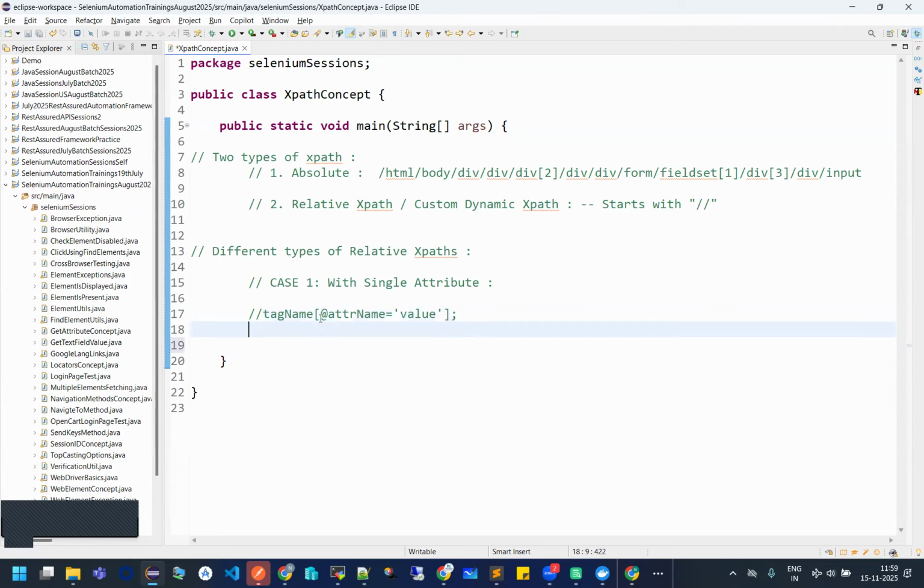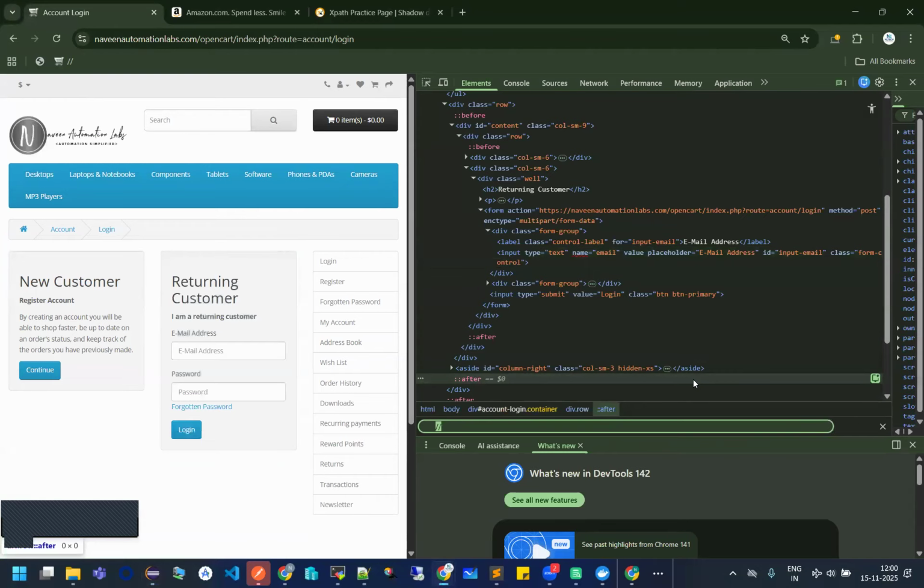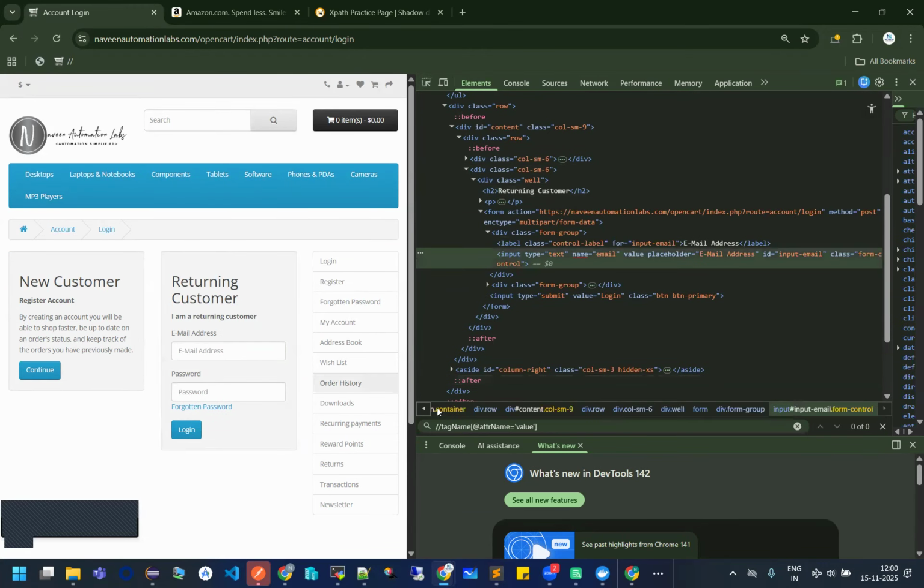How do I use this exact same formula? I'm sorry, it is not copying. Just a second. Copy, Control F, Control V. Right now, obviously, it won't give me anything because I've just written down the formula. But can we put the values inside my formula? I really want to inspect the email address. What does the formula say? You have to write double backslash. What is the tag name here? The tag name is input. Copy input and put it here. The square brackets are already opened and closed.